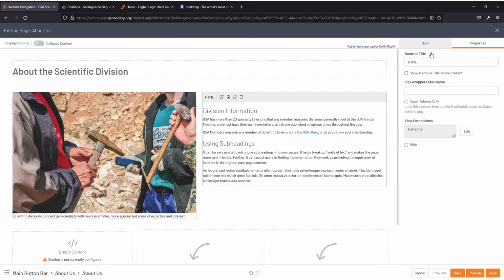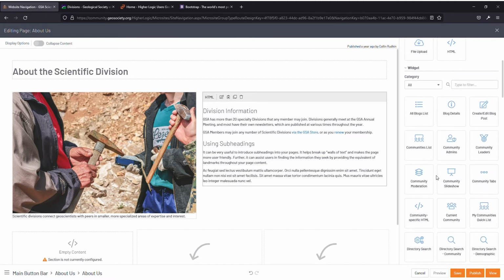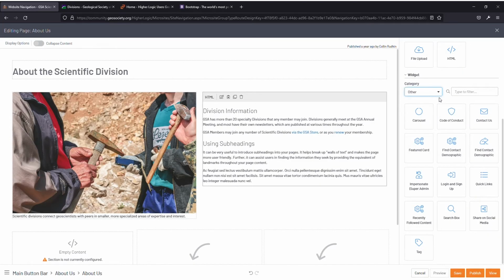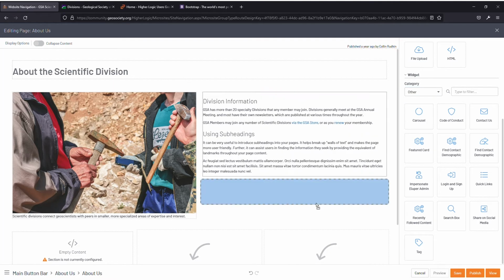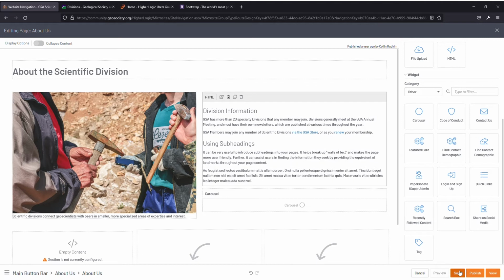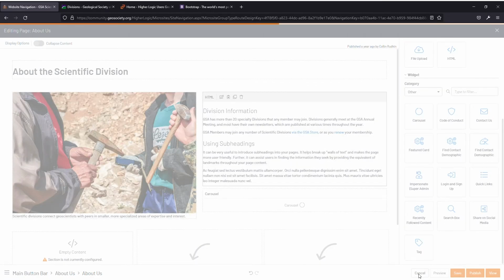The other content type I mentioned was the widget. Widgets provide additional functionality and are usually dynamic and community-related. To create, select a type from the Category dropdown or browse all. Carousel, under Other, and Latest Discussion List, under Feeds, are two common widgets seen in the default site setup. Drag a widget to a row and column and click Edit to configure. Not all widgets can be configured.